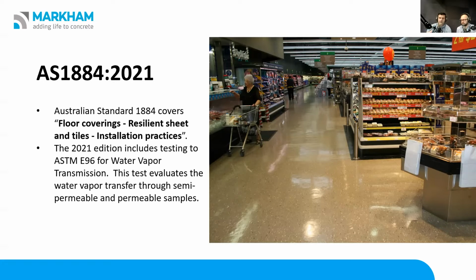The thing we want to focus on, or the thing that's changed the way we're approaching moisture barriers, is the latest edition, which includes an ASTM E96 test for water vapor transmission. This is a test that they've put forward to use to measure the amount of moisture coming out of the slab. So that sounds pretty simple. You test the amount of moisture coming out of the slab, and obviously you can know whether you need a moisture barrier or not. And that's just a brief overview of that. I'll hand it back to you, Wade.